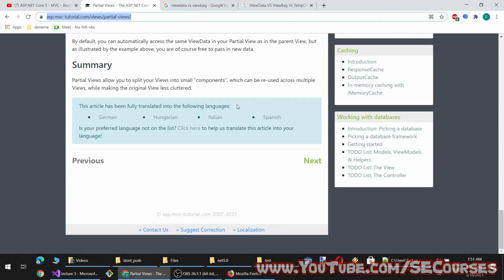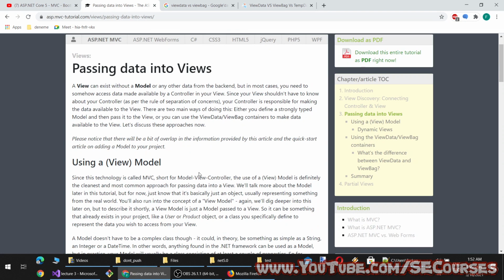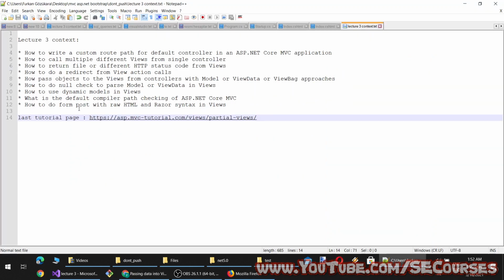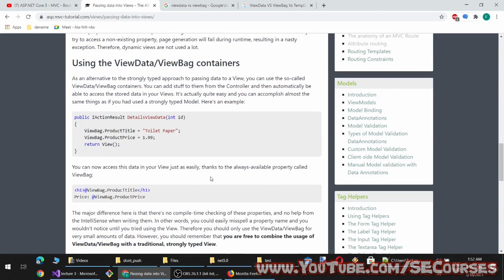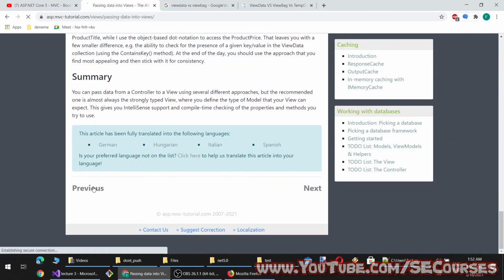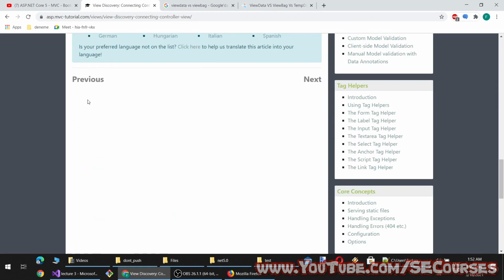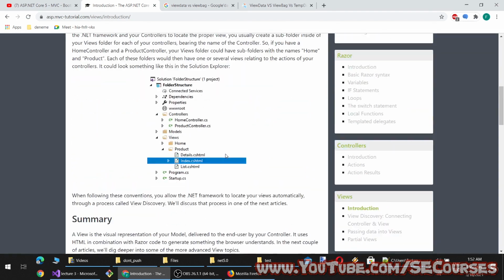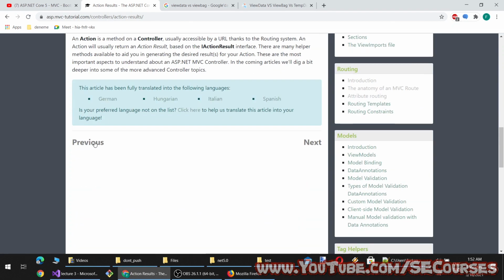So let's go to views and passing data into views: dynamic views, ViewBag, view discovery, specifying a view. What is a view? Action results, yeah, we have seen that as well.